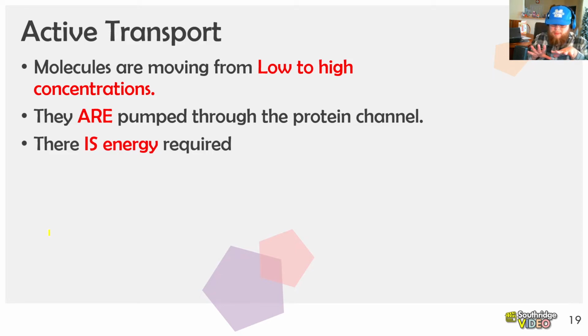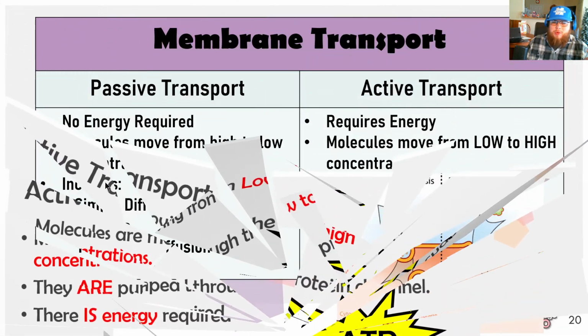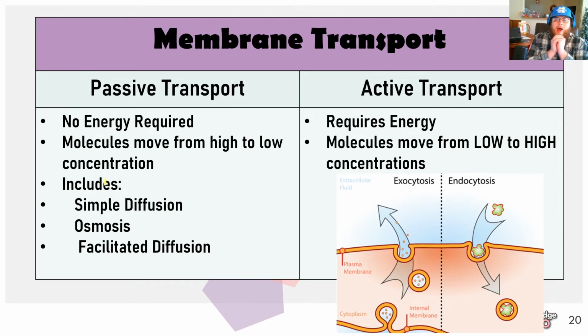And in order to push something, like packing a suitcase too full and putting too much stuff into it, it requires a lot of energy for that to happen. Of course, we have ATP again that is required. To summarize, we have an active transport that requires energy as molecules move from a low to high concentration. And later on, you'll learn about endocytosis and exocytosis, to where molecules are either exiting the cell or entering the cell. Passive transport, no energy is required. Molecules move from a high to low concentration, and that includes simple diffusion, osmosis, and facilitated diffusion.